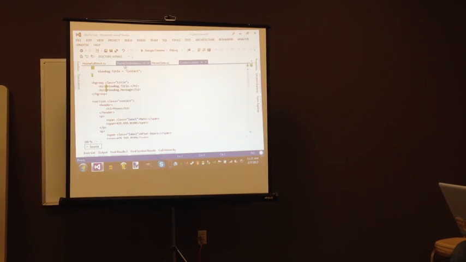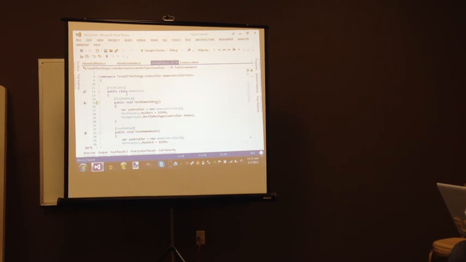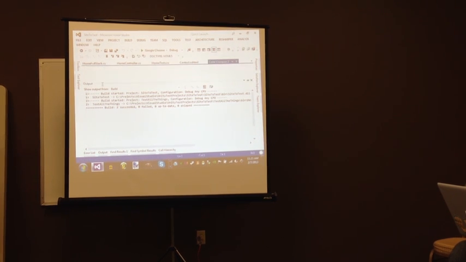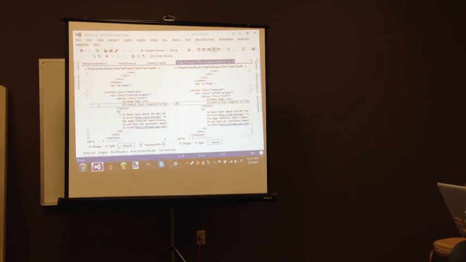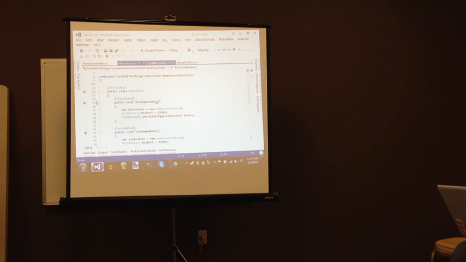So now I can go into the home controller, and I can put an X there, and it will show me exactly where that showed up. So now it's actually highlighting what broke, right? And so it'll tell me every time, and then I can reapprove it and continue forward, or I can go in and fix the problem.